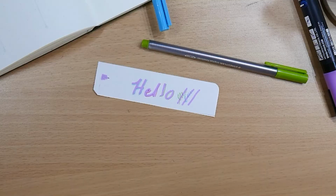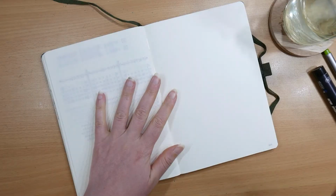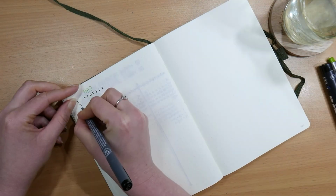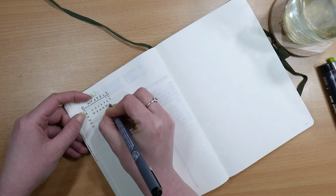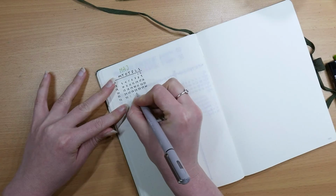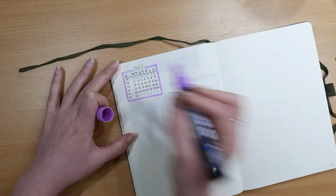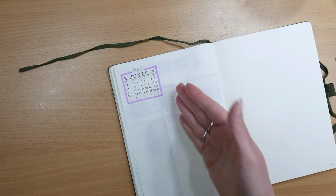I can't choose. The green one might be a little bit too much. But I really like it though. Well, we're gonna do it. We're gonna do it. I'm not really sure it's gonna be a good idea, but hey, what's the point in not trying it out? Okay. So we have a color scheme, and let's see. It looks so wrong and so right at the same time.